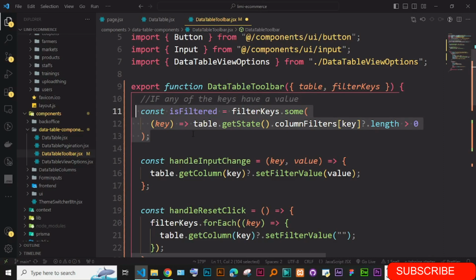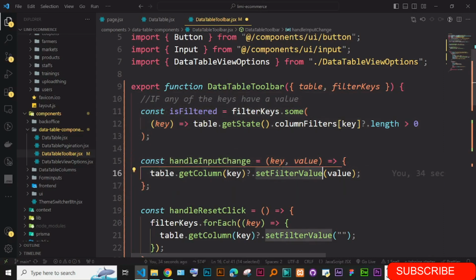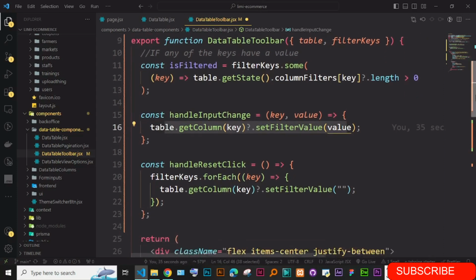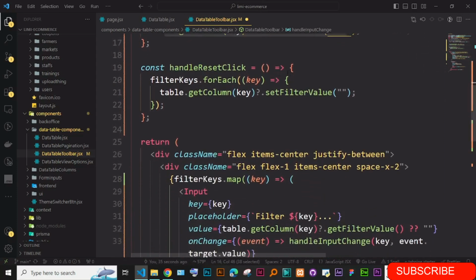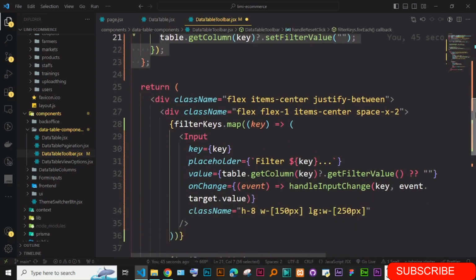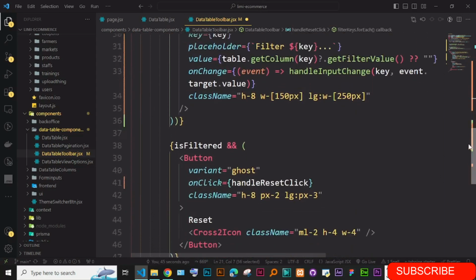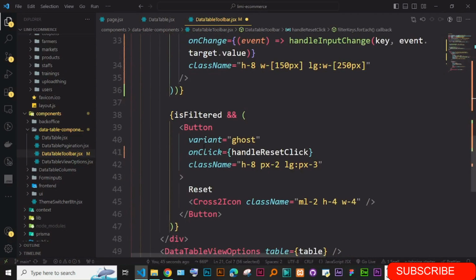If it does, then we can show the reset button, and then we also abstract the handle input change. It takes in a key and a value and gets the column at the key, sets the value to this value. Then we also have the handle reset, which of course is the one that is being done here.